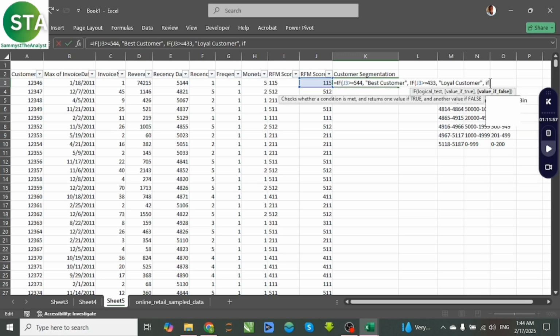And then if J3 is greater than or equal to 211, I want you to label them as risk churn customer.